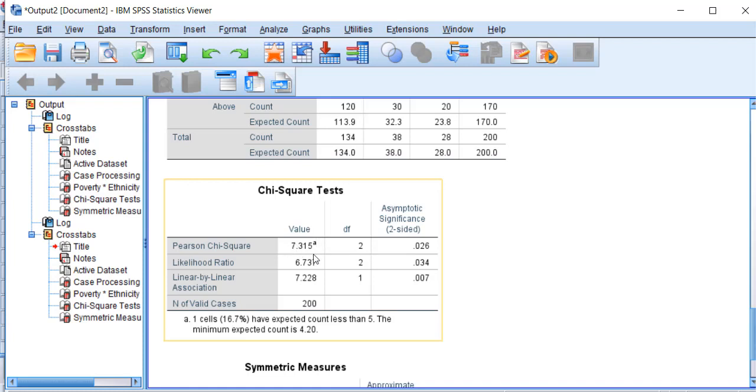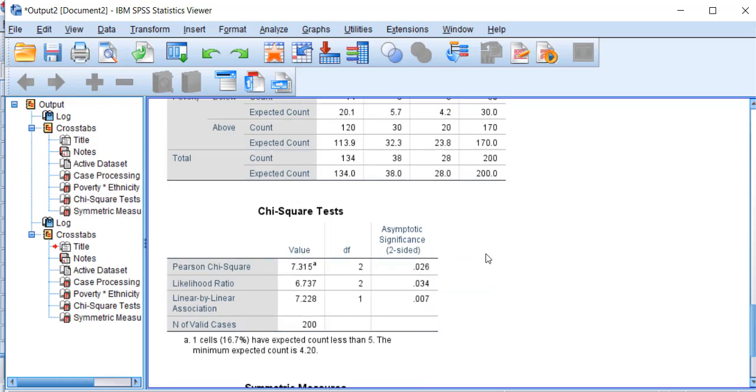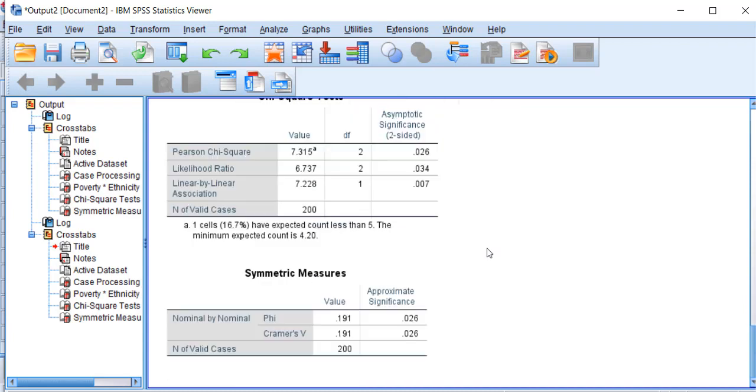Our chi-square, similarly, is almost double. It is very much related to the sample size. So what this means is we can almost make any difference, and there's almost always some difference, significant. We can almost make any association significant if we simply have a large enough sample size. So now, suddenly, we have a significant association between ethnicity and poverty.